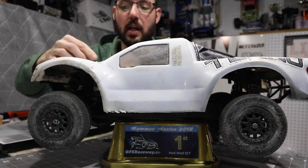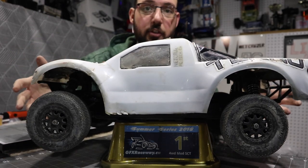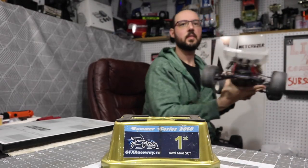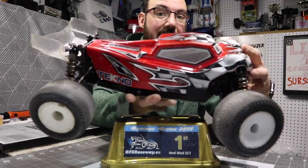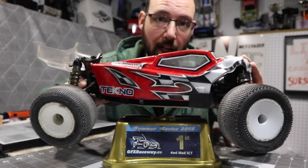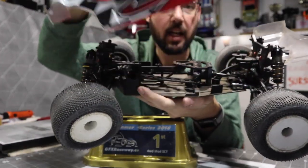Handling-wise, they don't really handle as well as any of the other classes. So, what I've decided to do is sell my short course truck, but I really love truck racing, so we're going to replace it with this, a pre-built, excellent condition Techno ET410. This is their new 10th scale four-wheel drive truggy. And I'm pretty excited to have this because this guy shares 90%+ of the parts with my Techno 410.